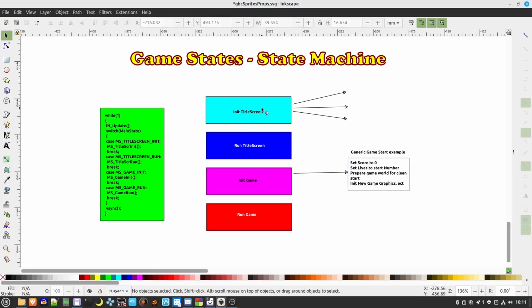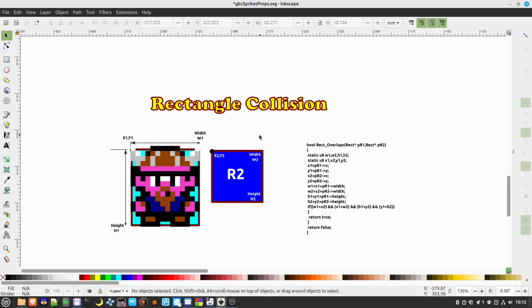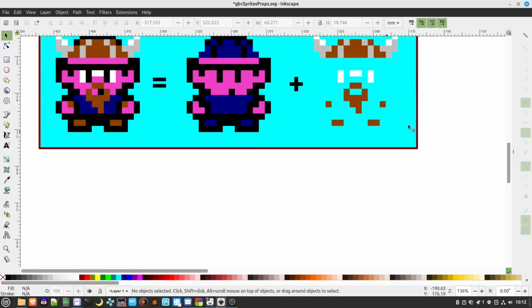This is the method I've been using to easily separate the states of the game into blocks, to make it easier and more logical to deal with. If you need to add anything extra in, just add some more states with an initialize part and a run part. So that covers the few topics I wanted to cover. I will now jump into the code and go through some more bits and pieces which are included in this.